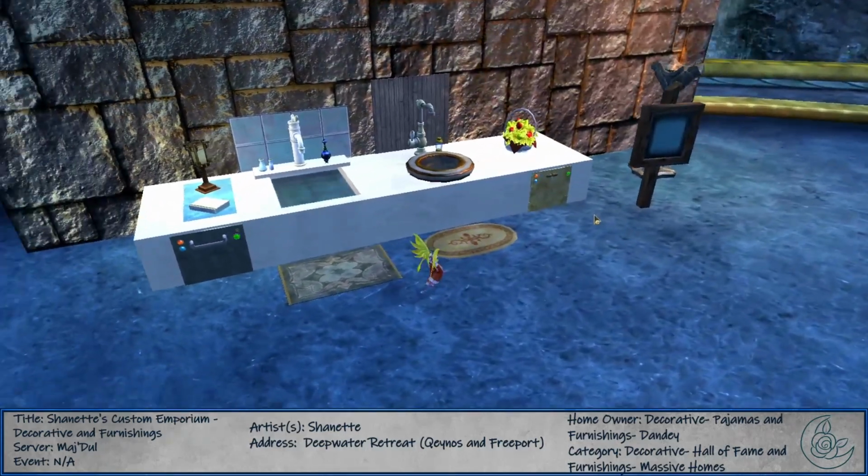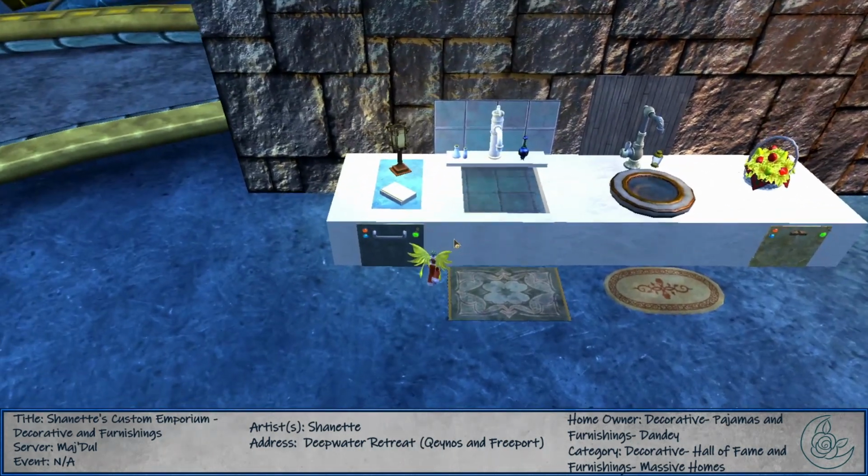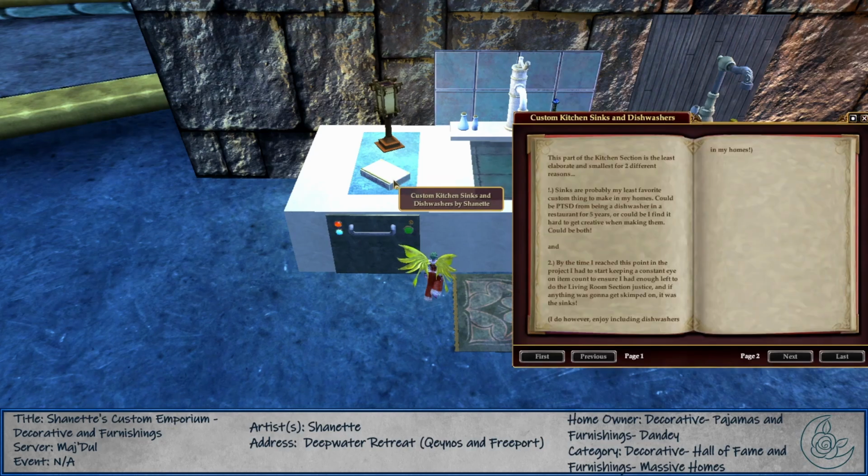All right, let's head over here. Ooh, to sinks and such. Sinks and dishwashers. This part of the kitchen section is the least elaborate and the smallest for two different reasons. One, sinks are probably my least favorite custom thing to make in my homes. Could be PTSD from being a dishwasher in a restaurant for 5 years, or could be I find it hard to get creative when making them. Could be both.